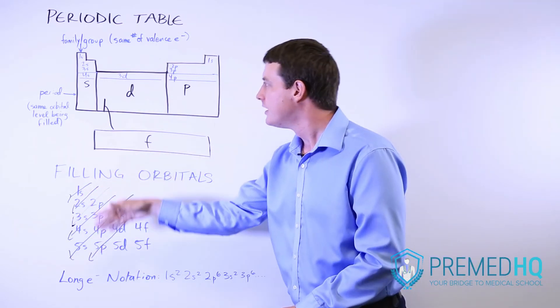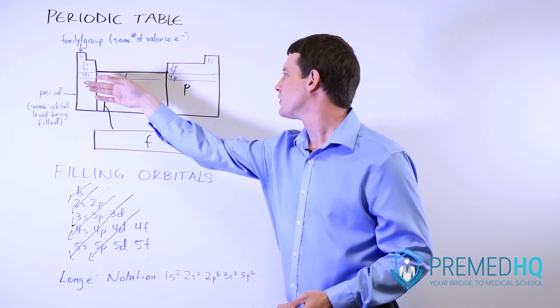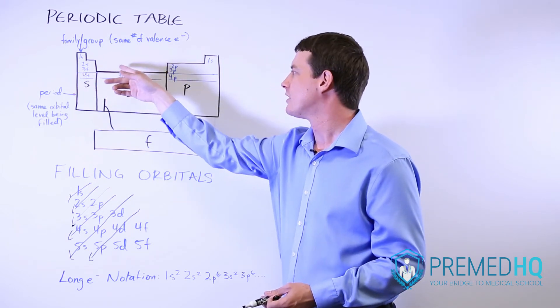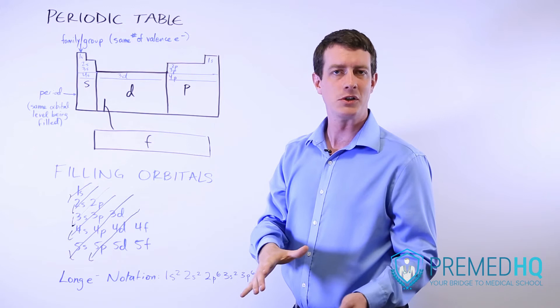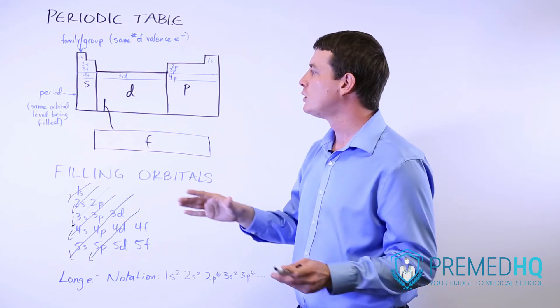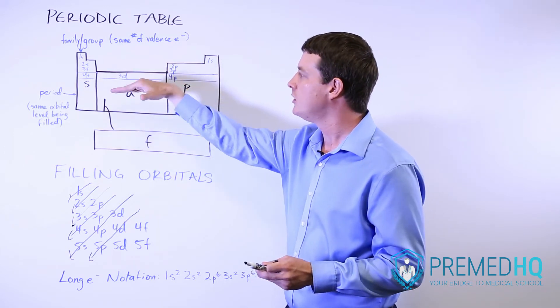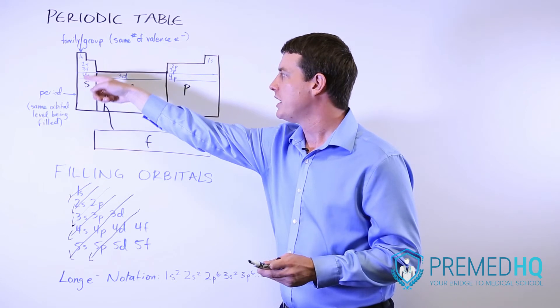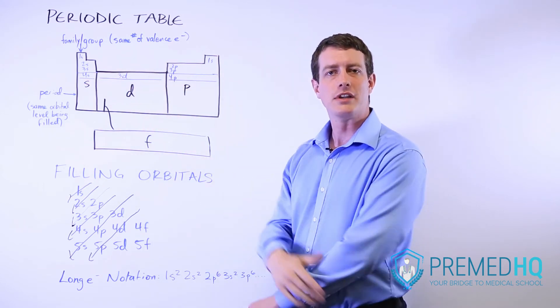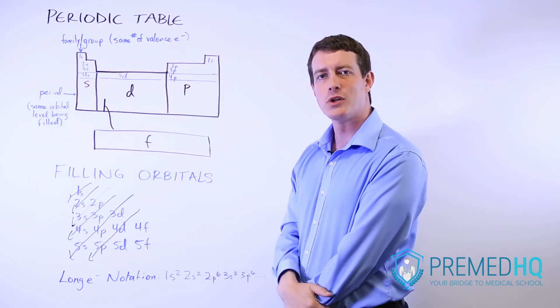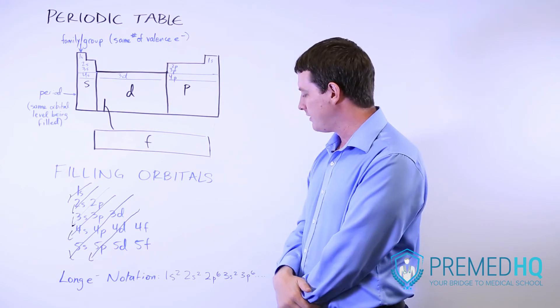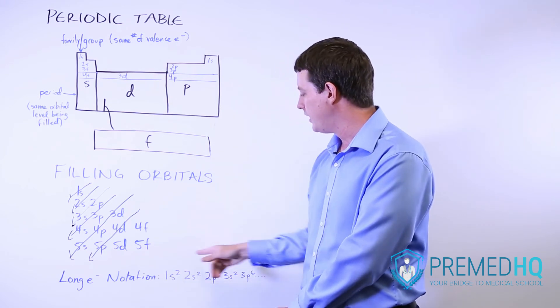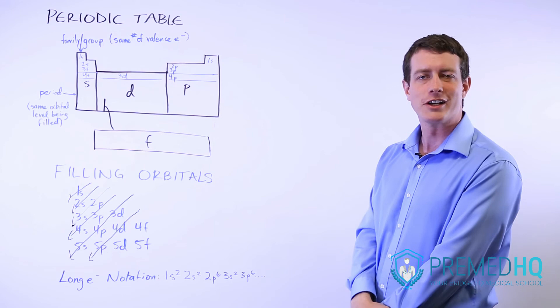So just realize that if you need to you can figure out the order in which orbitals are filled by doing this, and then that can also help you realize, for example, whether 4s is next to 3d or 4d or something like that. The general rule is that by the time you get down to the d orbitals, the s orbital will be a higher number than the d orbital next to it. So that's a fairly straightforward way of looking at it, and that can prevent you from being tripped up when they mix up the order with the long electron notation.